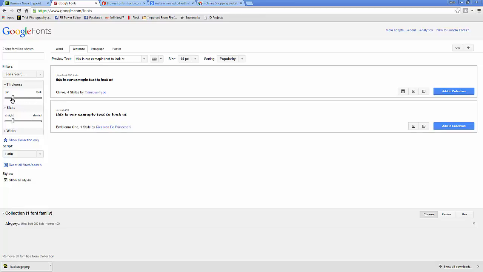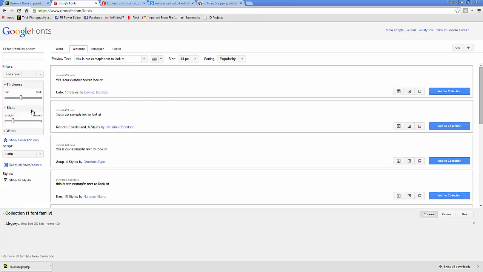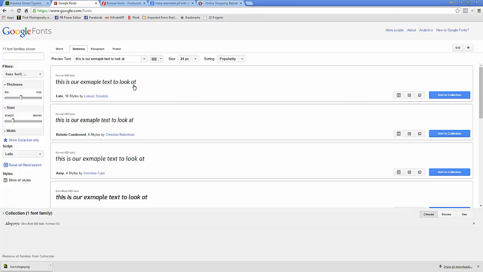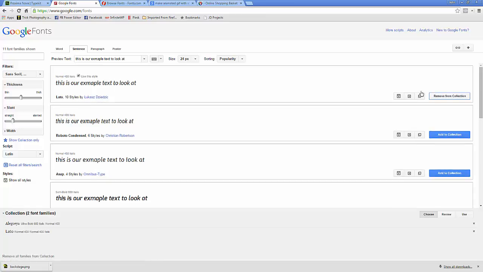We don't want it to be thick. We want it to be normal text. You see how much more readable that is? That's readable at that small size. It's also readable at that size. It's just a nice looking font, so I'll have that one. Now, this is Lato. I've used this one before. There's actually 10 stars by this chap, working very hard, producing nice fonts. So there we are. See, that's now added to our font family.